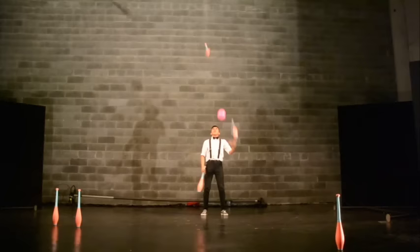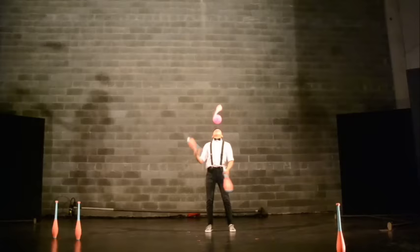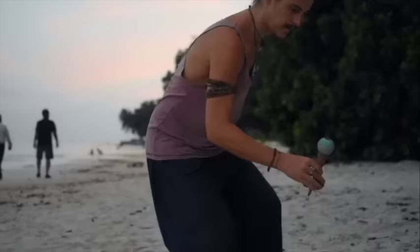Here's some performance juggling from this week, coming from Eric Medina. This act is comprised mostly of clubs, all the way up to five clubs, and it also includes some head bouncing. Doing anything on a stage comes with a huge set of challenges — you may be able to juggle in your bedroom or at a club, but when you get on stage there's something about it that makes it a lot harder. A performance with so few drops demonstrates that someone has really mastered the craft.